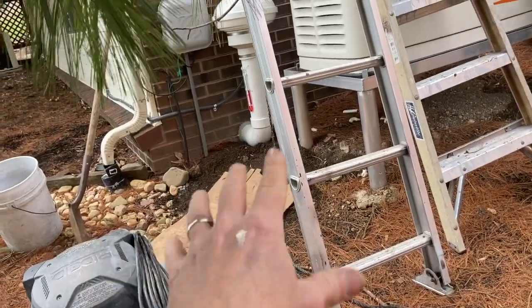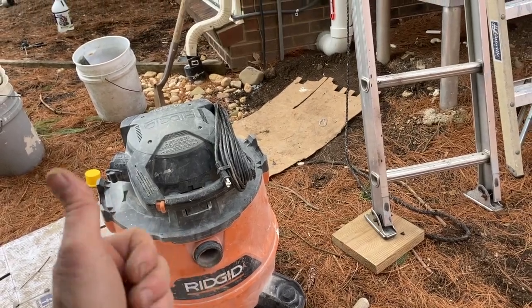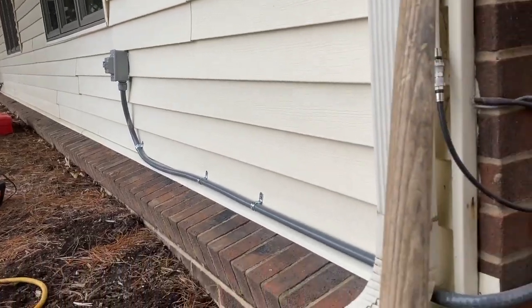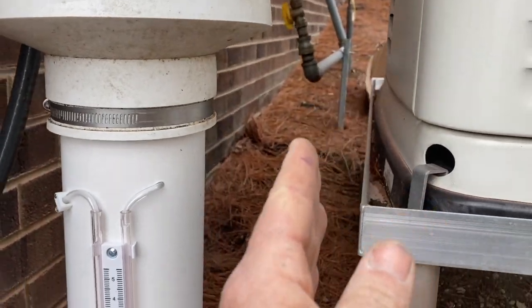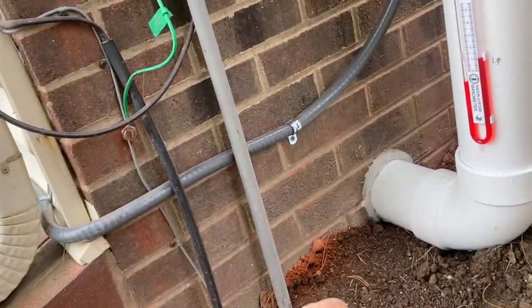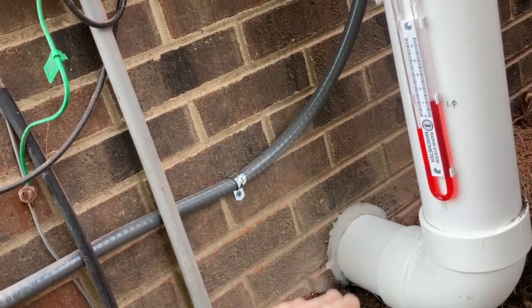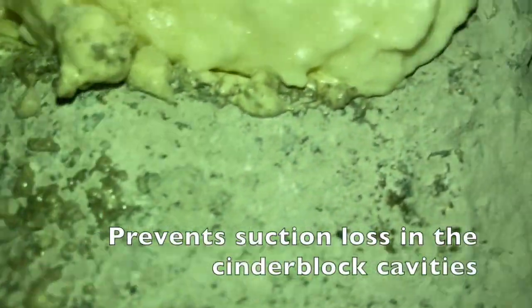We extracted gravel from underneath the slab with the shop vac — kind of a weird thing to use outside, but it works great. There's our switch directly on the other side of that outlet, routed right over to our fan. The way the land laid and the house was constructed, we were able to get underneath the house by drilling horizontally, so no components of the system are visible inside. An important thing to watch for when you do that: look out for cavities within cinder blocks. As you can see here, we took special care to fill those in with expanding foam.